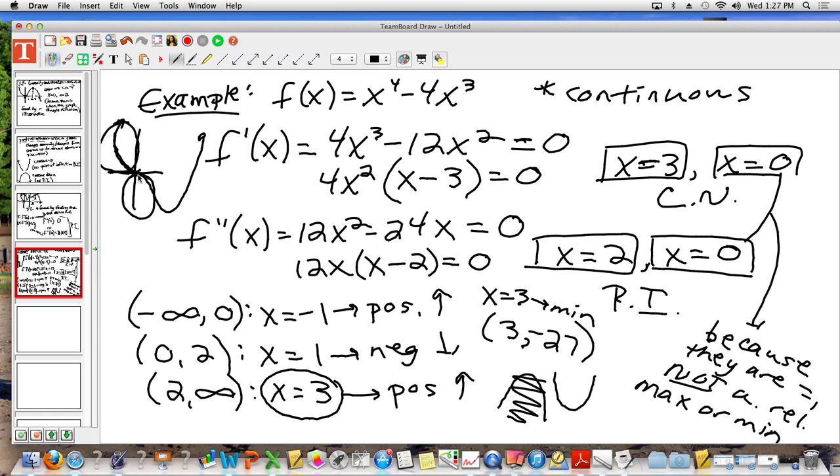Then as you're working down, you get to an x value of 2, which is about right here, and that's when it switches directions and becomes concave up again. We also know that we have a relative minimum at (3, -27), which is that point right there. This is not a relative minimum because it's not in the dip like a valley or a peak of a graph. You know what's really helpful? Look at the graph first. Look at what you're looking for.